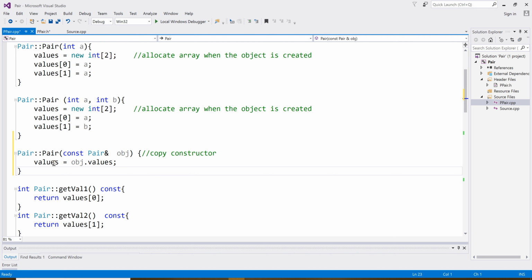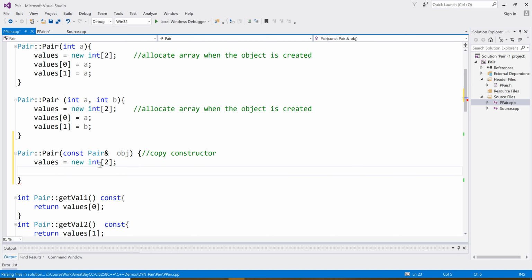What I want values in my new object to be is not a copy, not the same as the values in the object here. I want it to be a new int array, because I'm creating a new object. I want it to be independent. So now I have a new dynamic array. Now, what do I want to be stored in that new array?